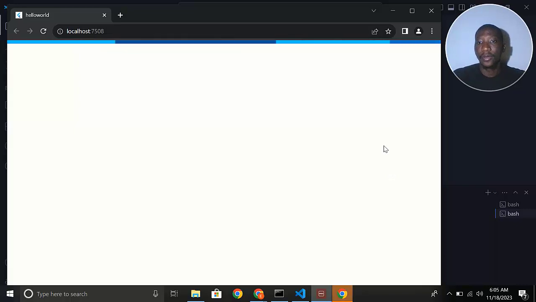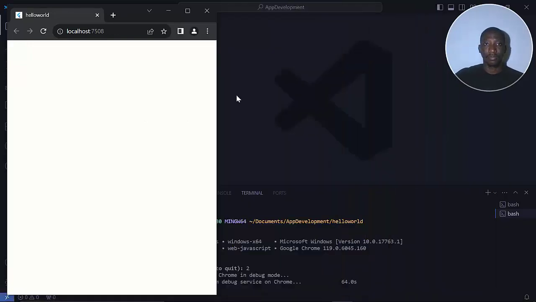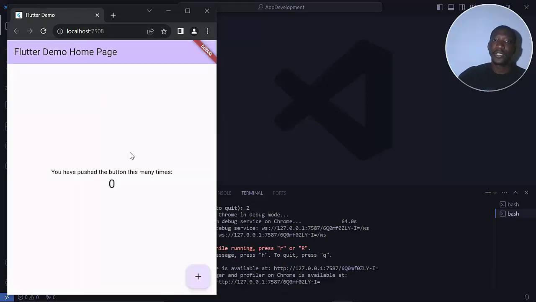So as you can see now, Flutter has been installed and it's trying to launch the app. So don't worry, as you can see, Flutter demo. So this is the application. Do not worry, it doesn't look like an app now. When we connect our devices, when we go to Android Studio to launch our device, then you can have this. So one more thing you need to download.